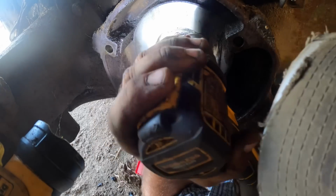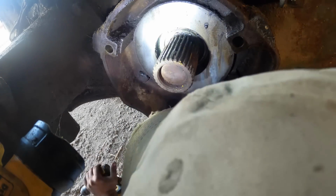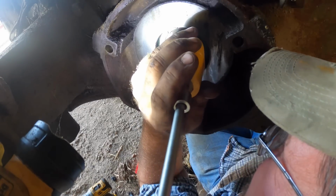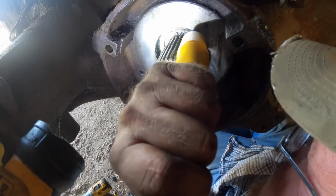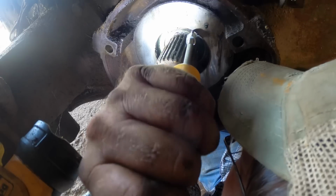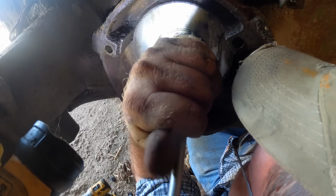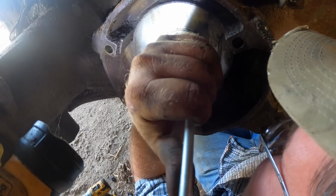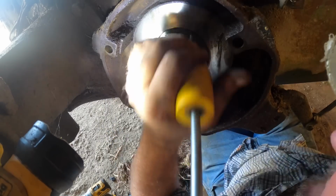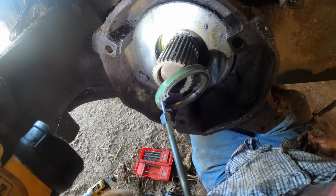Let's drill between these two. Eventually, something's gonna happen. It just may not be what we want. Come on. Come on. Oh, why is there not threading in there? There. Come on. Okay. Come on. There. Finally. It only took 1, 2, 3, 4, 5 tries to get that out of there.